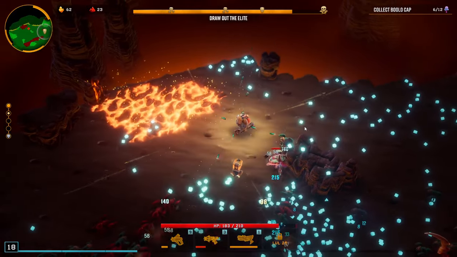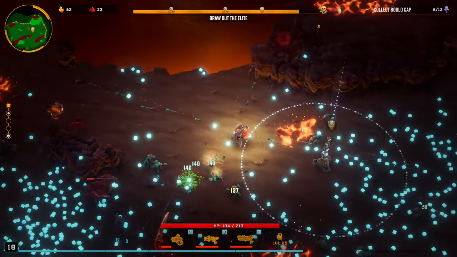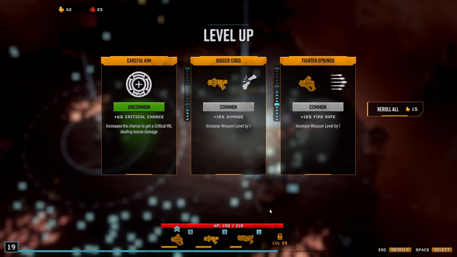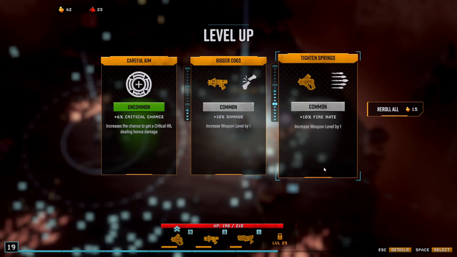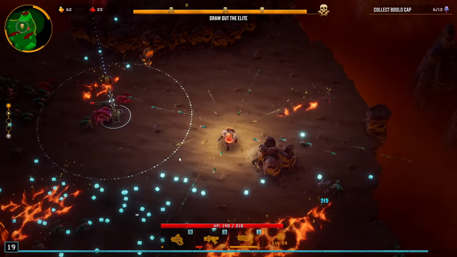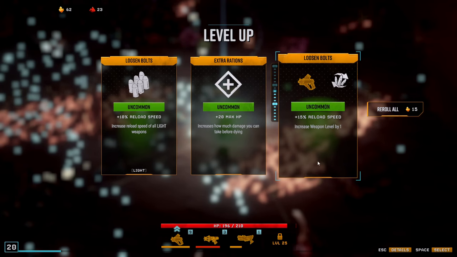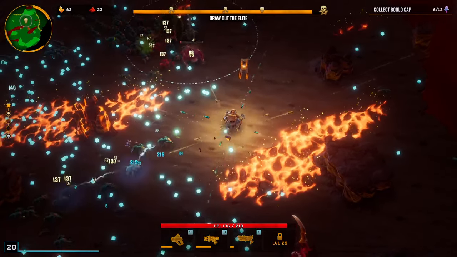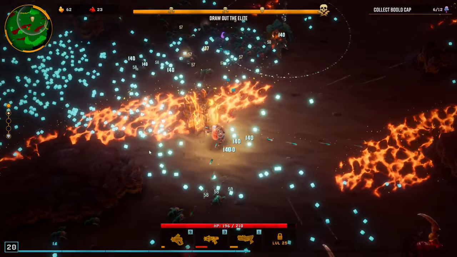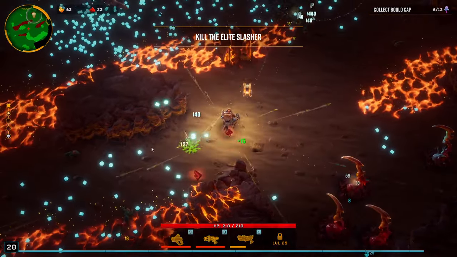Reload speed. Yeehaw, this is it. For a change, I don't have to dig this out. That's new. Did I just keep that and drop it on the enemy's head? Critical chance. I think I'm gonna keep it to drop it on the boss's head. Reload speed. Do I want to walk in the lava? Oh yeah. Yes, I do.